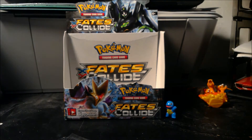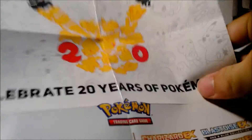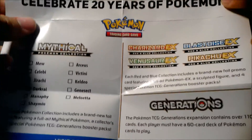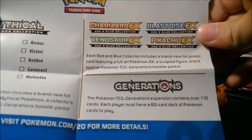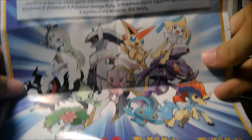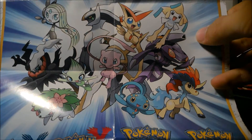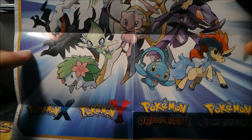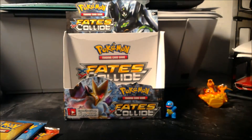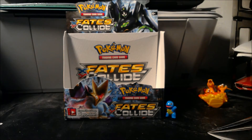I'll show off this poster real quick — if you guys have not seen this, this poster comes in every single box of Generations. It shows what the different mythical boxes are, what the different Red and Blue collections are, and it has an advertisement for the video game. Jirachi distribution ended yesterday because today is April 25th, and May 1st Darkrai will start being distributed. He runs through the 24th of May and will be distributed at GameStop locations via code.